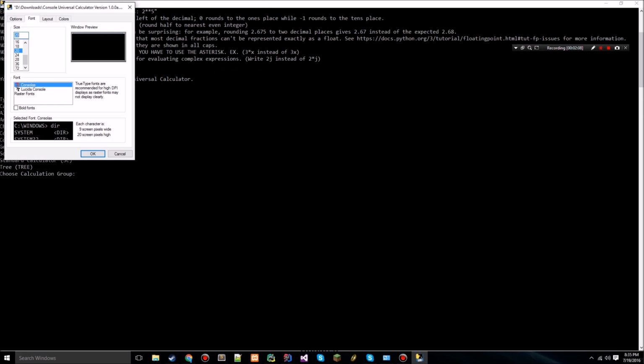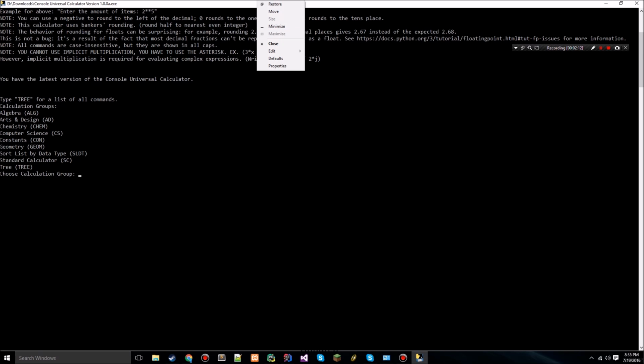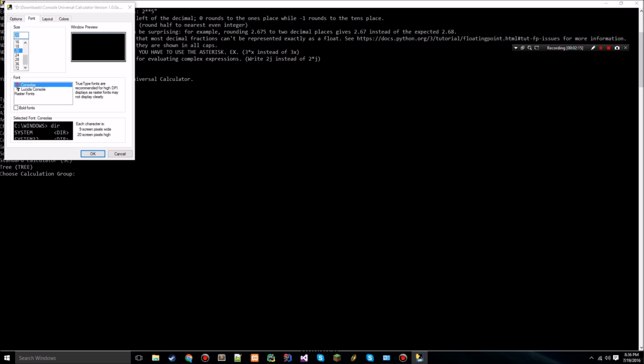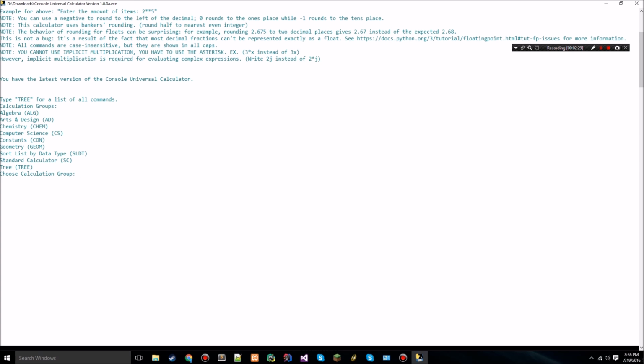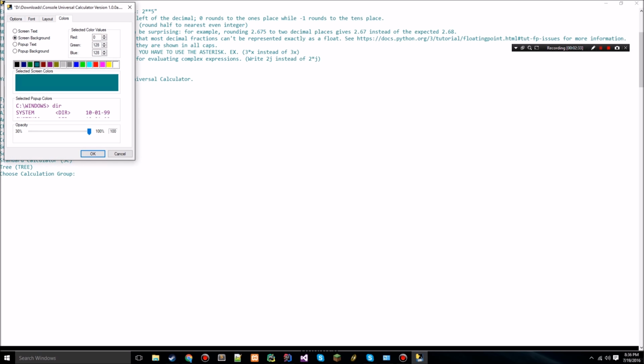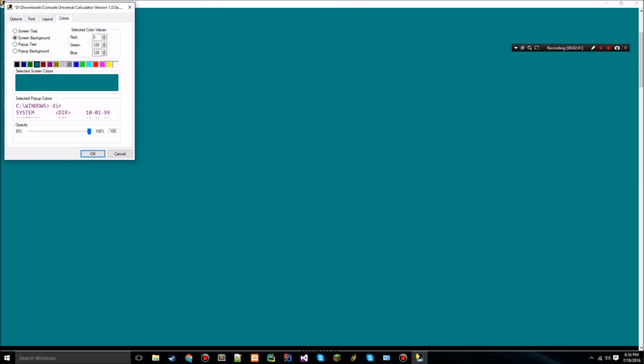You can also do a bunch of things when you edit your command line. You can go up here, right click, properties, change the font size. You can also change the colors of it, so I'm going to do that real quick. I'm going to go to the screen background, turn it into white, and the screen text I'll do this nice color of blue. There we go. Alright, let's make sure it's the blue I want. Yeah, that's good. Oh, whoops, I accidentally changed the background too.